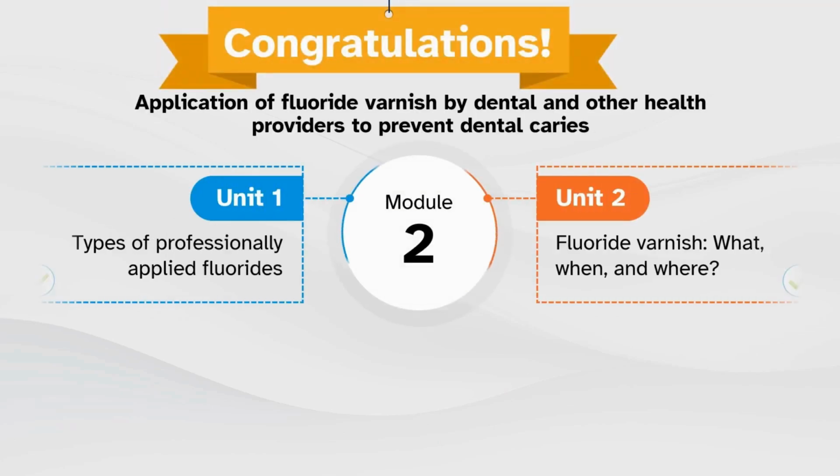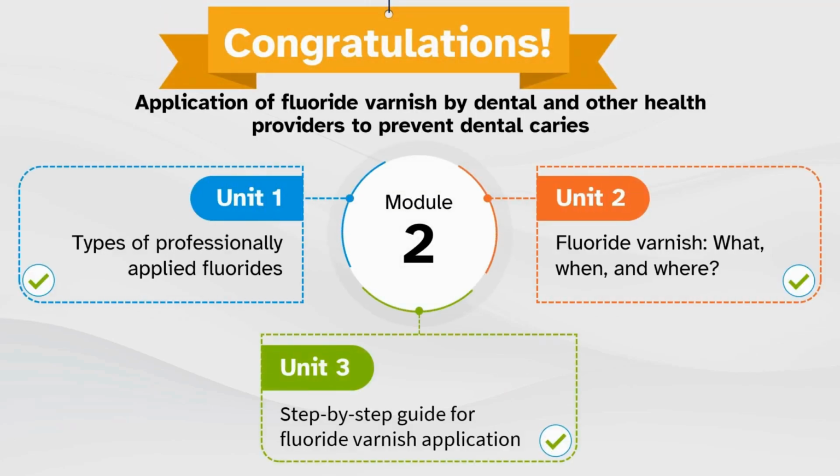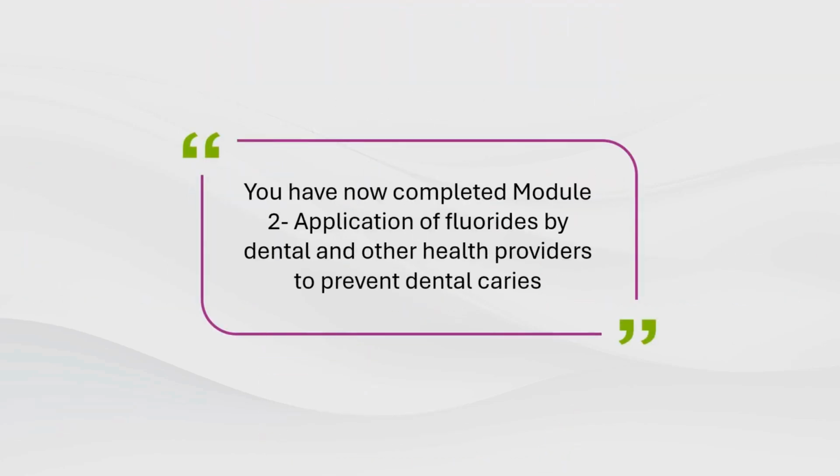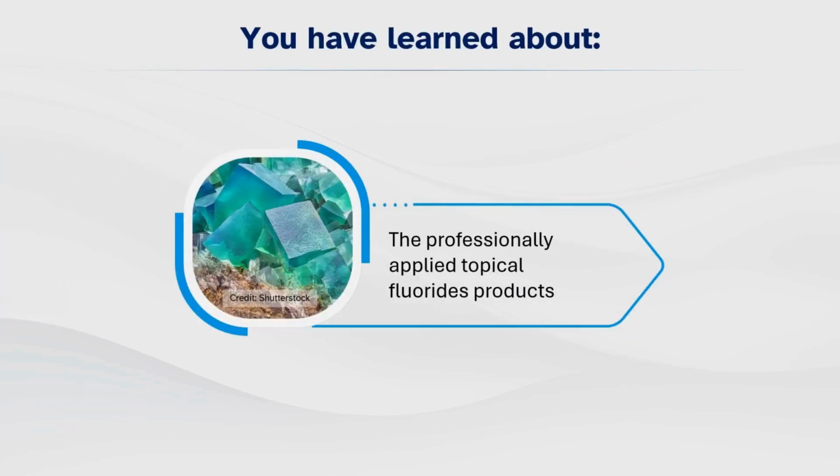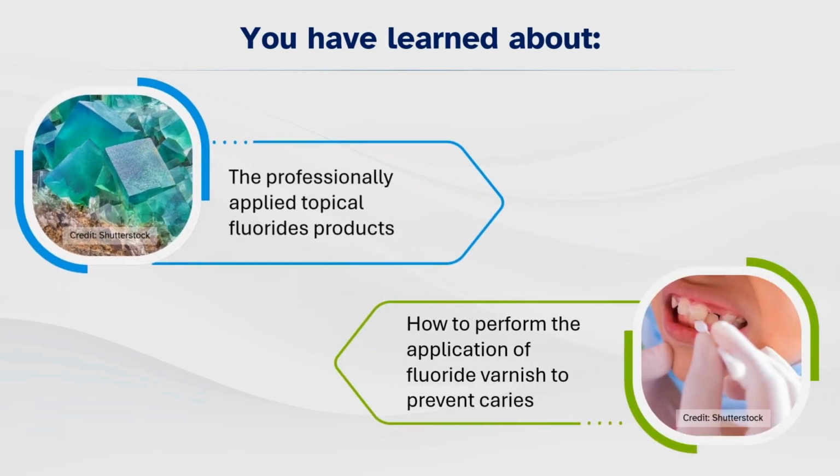Congratulations! You have now completed Unit 3 of Module 2, a step-by-step guide to fluoride varnish application. You have now completed Module 2, Application of Fluorides by Dental and Other Health Providers to Prevent Dental Caries. In this module, you have learned about the professionally applied topical fluorides products and how to perform the application of fluoride varnish to prevent caries.